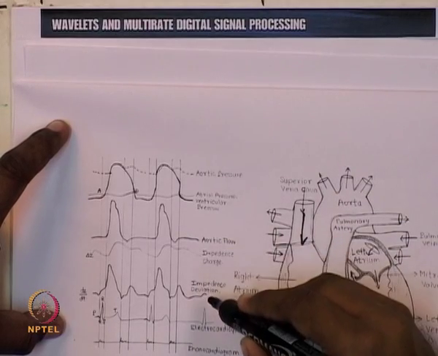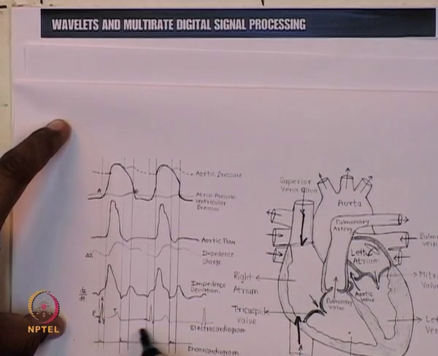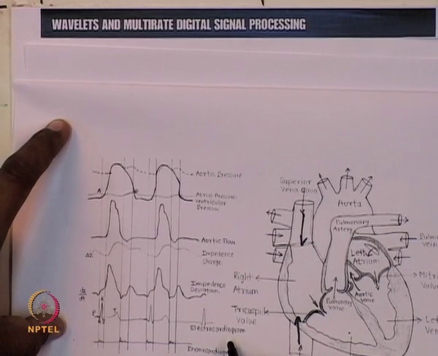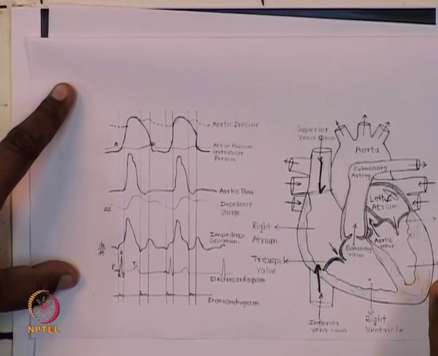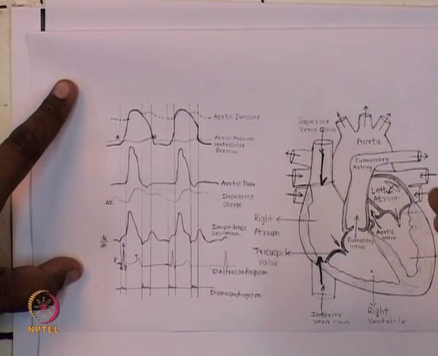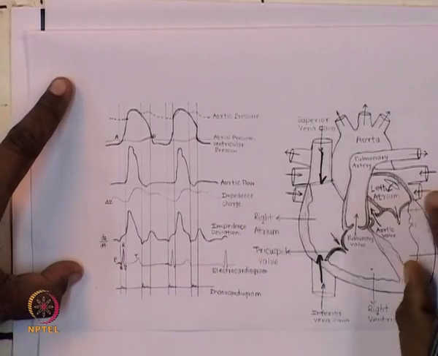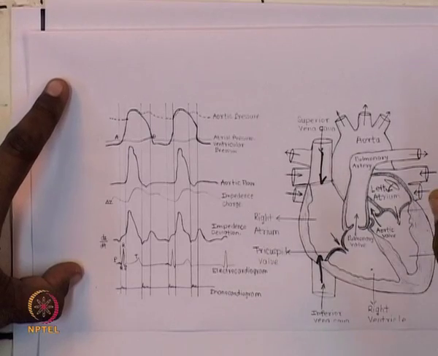The next two waveforms we will look at a bit later. The next waveform is the most common biosignal, and most of you might be familiar with it. This is the electrocardiographic waveform. In most films, in the climax scene some ECG waveforms will be coming, and once the waveform stops, that will be the end of the story. So this electrocardiographic signal gives a measure of the electrical activities of the heart.